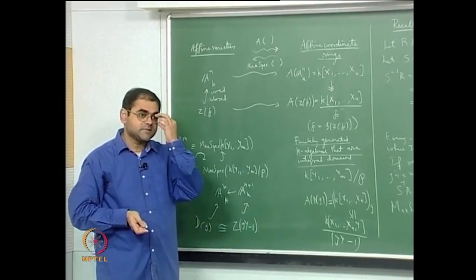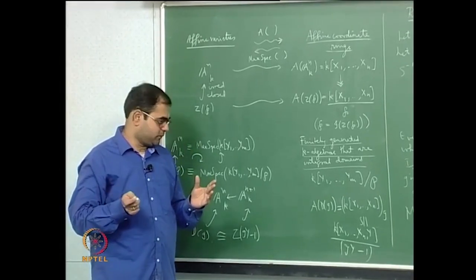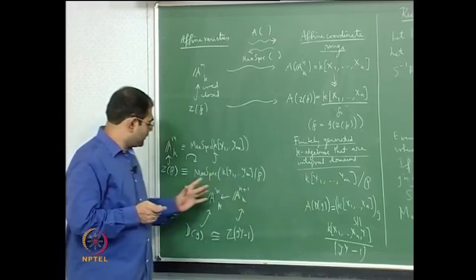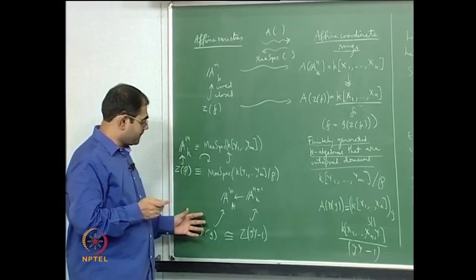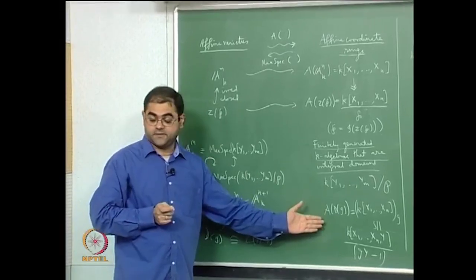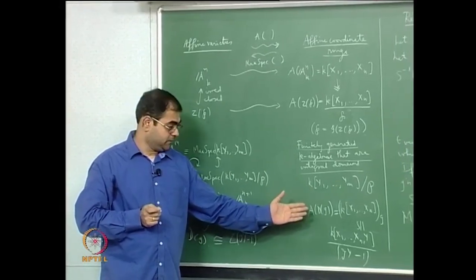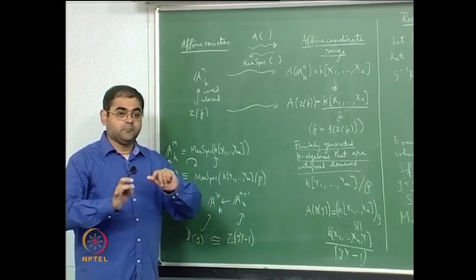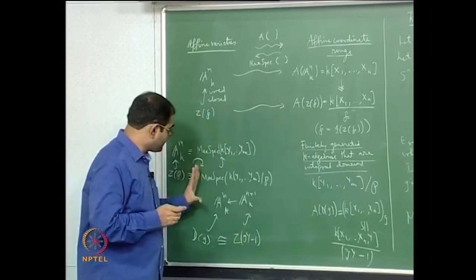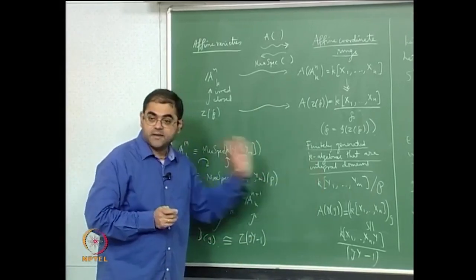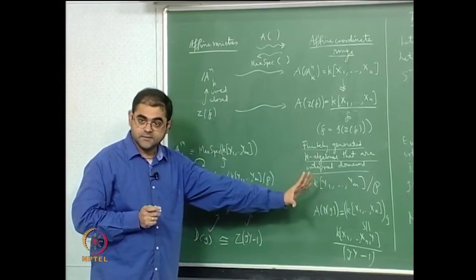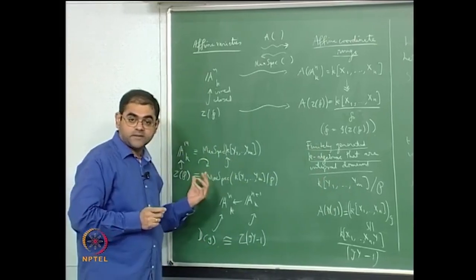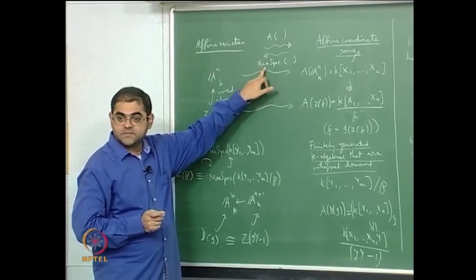But then all this is only to get you a feel of how things are going. It helps you to understand that you can make sense of the ring of functions on an open set. See, because my aim is to go from the geometry side to the algebra side, my aim is always to associate rings of functions. And from the commutative algebra side, if I want to go to the geometry side, I will always look at the maximal spectrum.